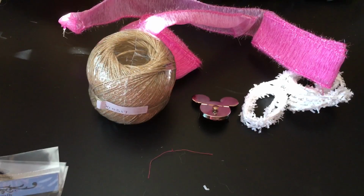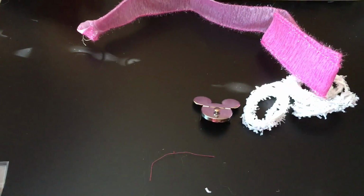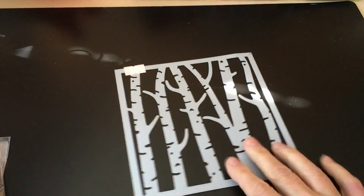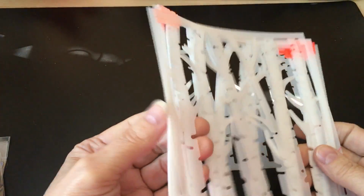I'm getting down to almost all stencils now. Let's move these out of the way. All right, these are some stencils. These are like birch trees, which I think are really cool. And I've got a whole pile of those.